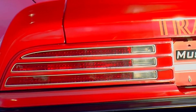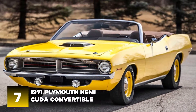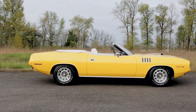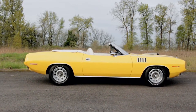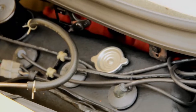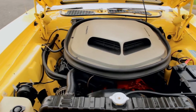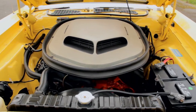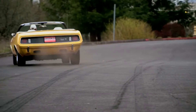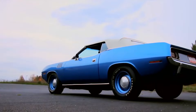The Trans Am was one of the most popular cars of the 1970s and is still considered a classic today. If you are looking for a great car, the Trans Am is a wonderful choice. Number 7: 1971 Plymouth Hemi Cuda Convertible. The 1971 Plymouth Hemi Cuda Convertible is one of the most iconic cars of the muscle car era. With its massive V8 engine and sleek design, the Hemi Cuda was a force to be reckoned with on the racetrack and on the street. Today, it is one of the most sought-after collector cars in the world.